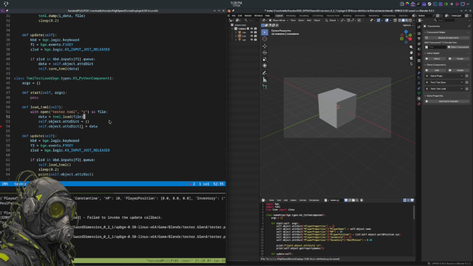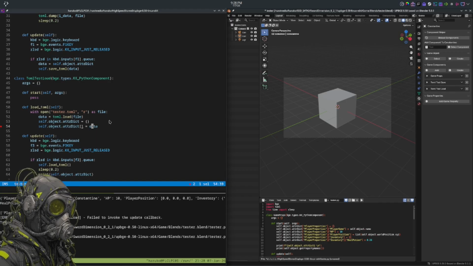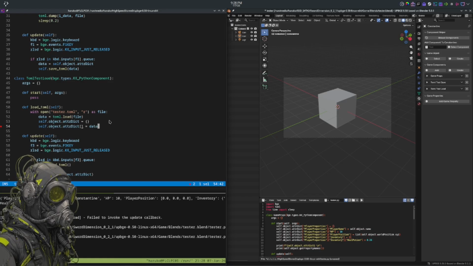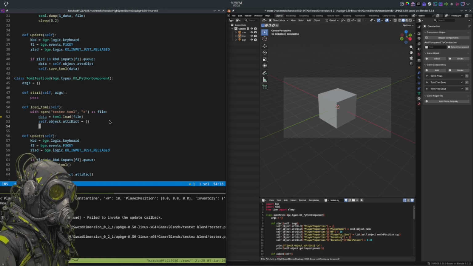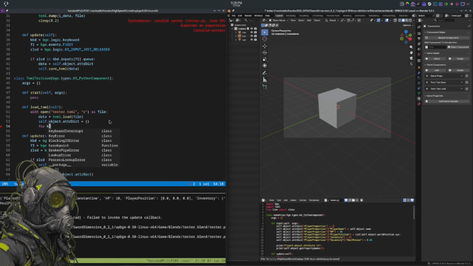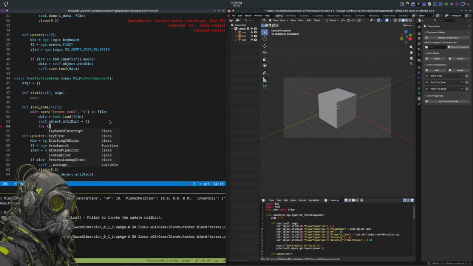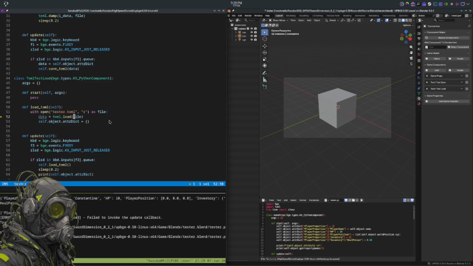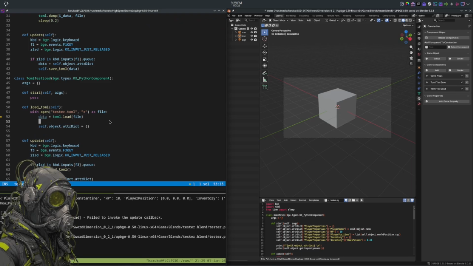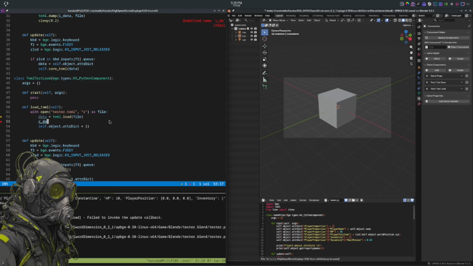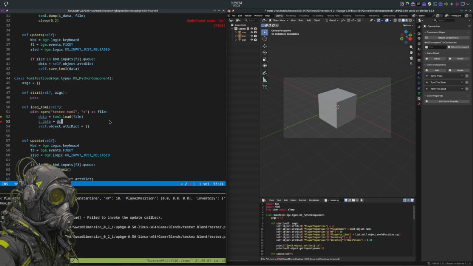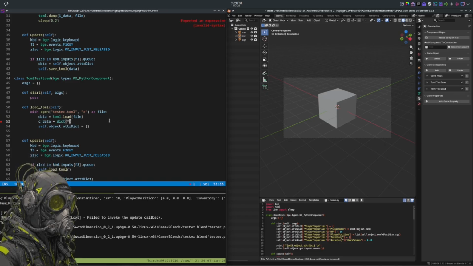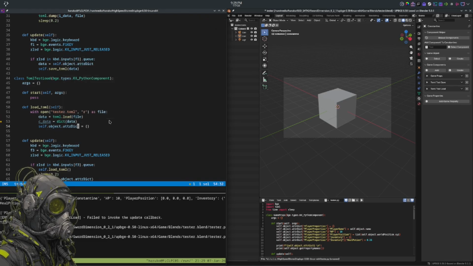So we'll do for, we'll go ahead and convert data to a dictionary. So we'll say C data is equal to dict data.